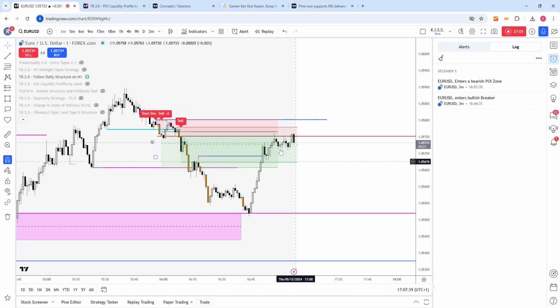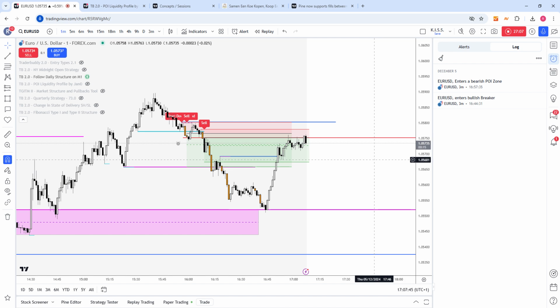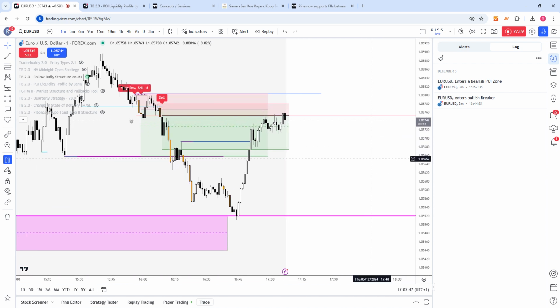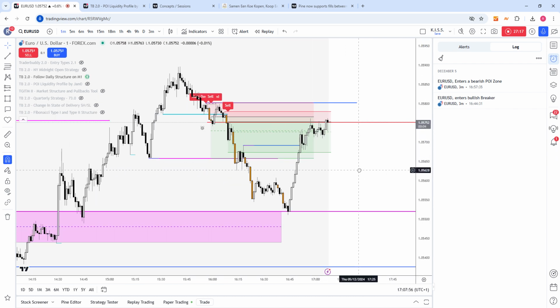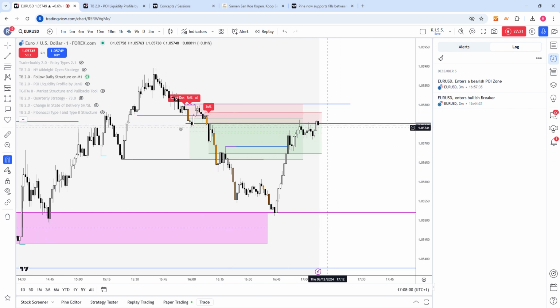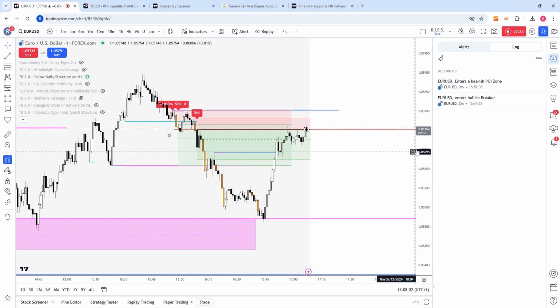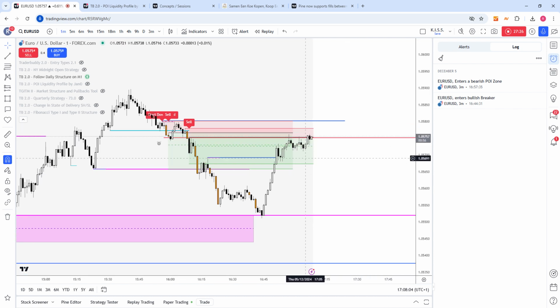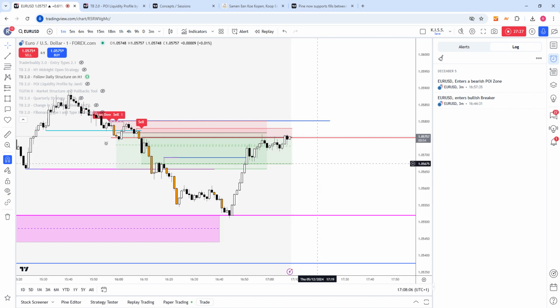But you also see that the buy label is gone again, and that has to do with the fact that you have to wait for a candle close. And as long as you do not have a candle close, everything on the chart is not valid. The buy signal it gave was not valid because that candle was still growing and it didn't close.